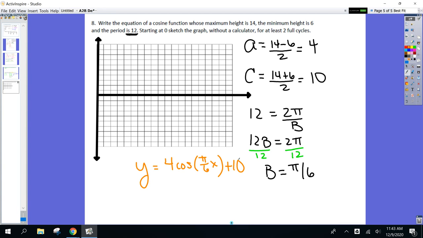All right, everyone ready to graph? Let's do it. Quick, go back to the end of the directions. We got to do 2 cycles here, so don't spread out your graph as much, because we don't need 4 tick marks. We're going to need 8 tick marks if we're going to do 2 cycles. 1, 2, 1, 2, 1, 2, 1, 2. There's 1 cycle right there. Another 4. There we go. So I should have 8 on there total.